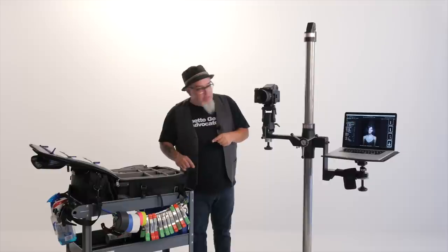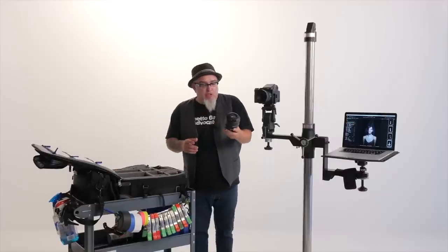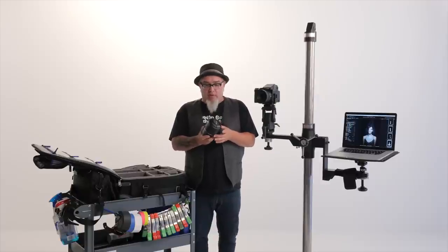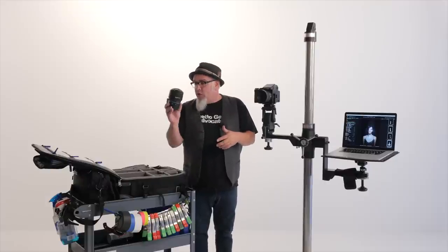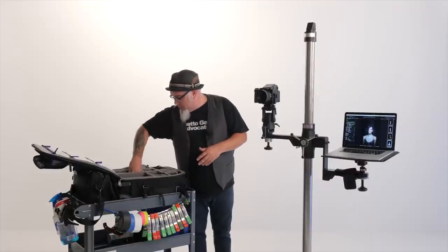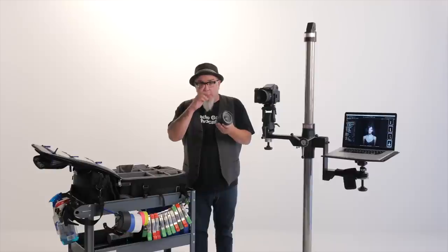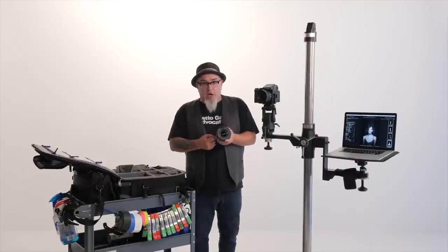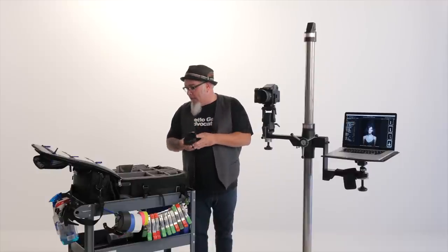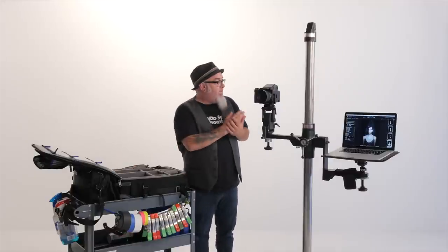For the Phase One I have a 55mm leaf shutter lens bolted on front. I also have an older 120mm macro — not leaf shutter, so that limits me to 1/125th of a second; leaf shutters go up to 1/2000th. I have the 80mm f/2.8 leaf shutter, and down in the bag the 35mm, which is also not leaf shutter. That's the one lens I eventually want to replace with the 35mm leaf shutter version, but that lens costs over six thousand dollars — which could almost get me into the Fuji GFX system.